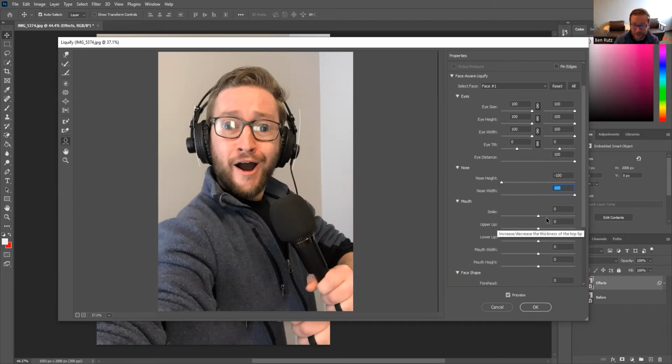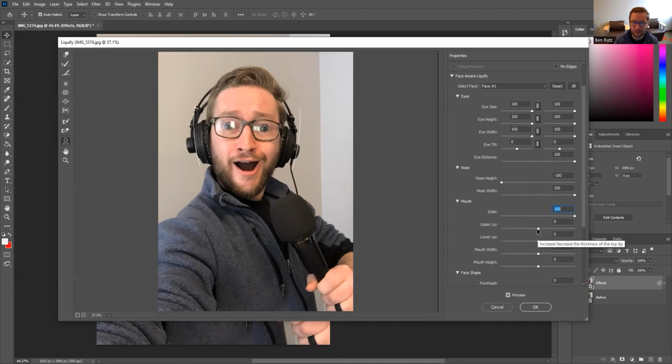Now the mouth functions are really silly, like smile there, right? So I've got a little bit of a smile going on. I have my mouth open, and the reason why I have a goofy pose going on is because cartoons are really animated. And so by having an animated pose in our picture, it's going to make this cartoon look a lot more super silly, right? So take a look at my smile as I adjust this smile function here, and you'll see my lips start to curl up or down depending on where I place my smile, which is really silly to look at. We're going to make that at max.